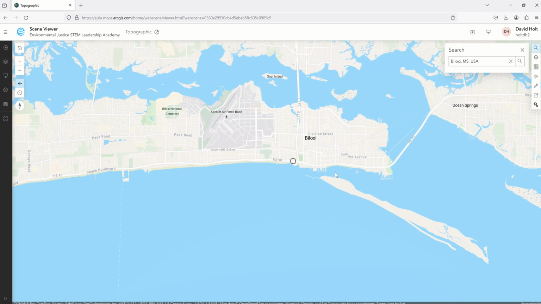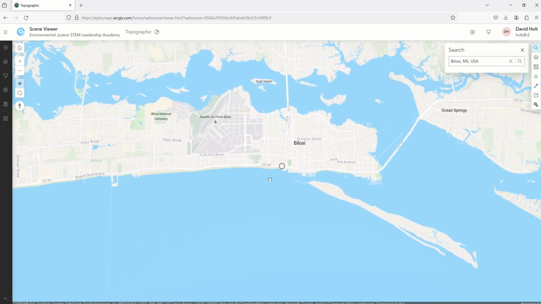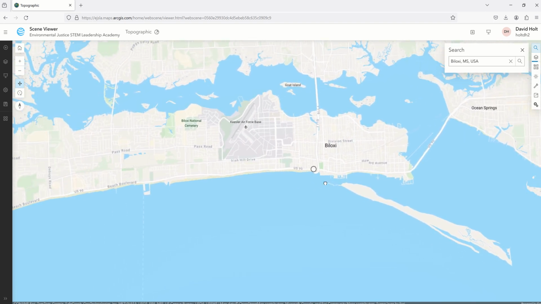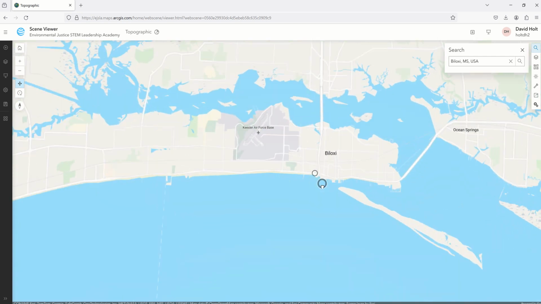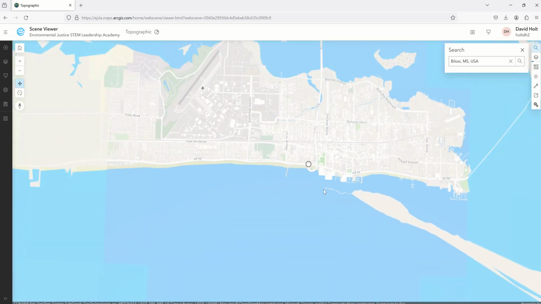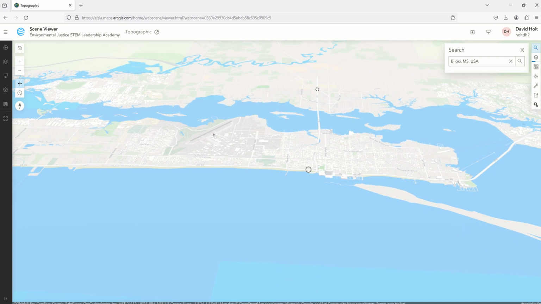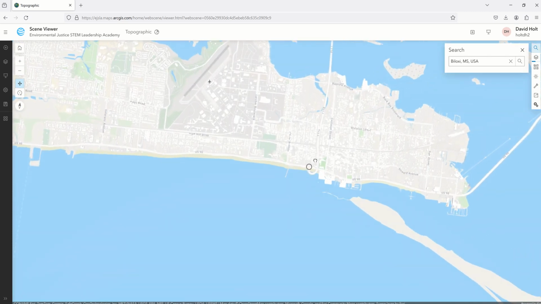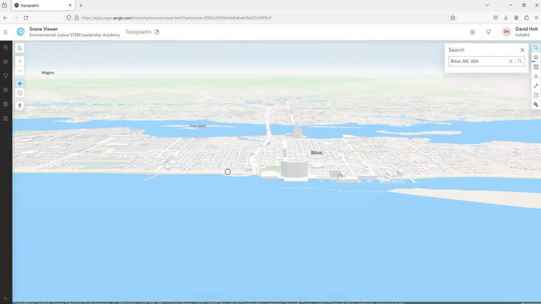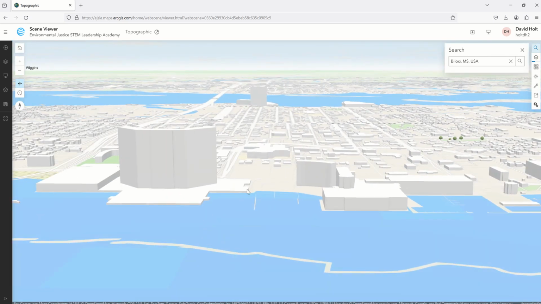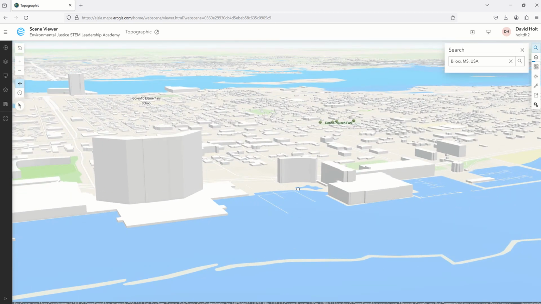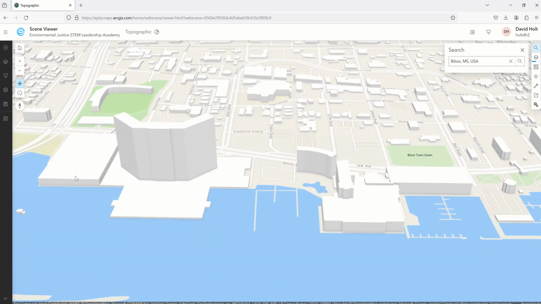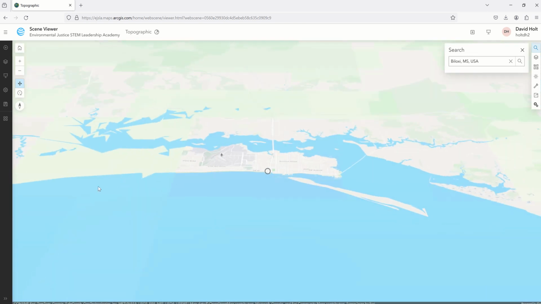So I can zoom in even further here, and I'll show you something that's kind of cool about this. I can grab with my left click, and I'm moving things around. With my right click, see, I can rotate the map here. With my center click, I can zoom in and out. But if I take the right click and hold, I can go to my three-dimensional view, and look, I can move in. Those are the casinos right there. See how they're all three-dimensional? And so we can look at those. If anybody's mapped anything three-dimensionally, we can look at that.